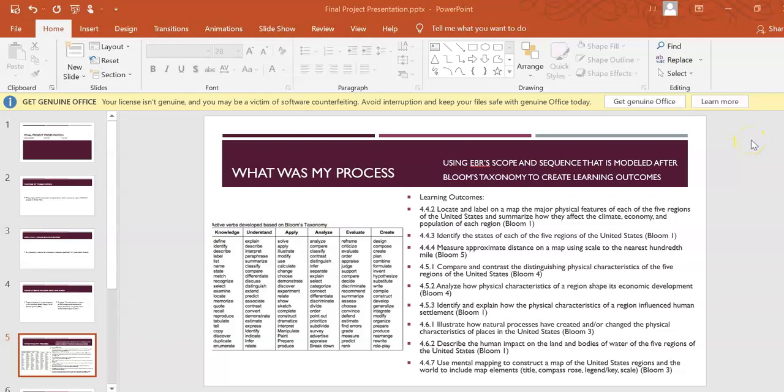However, I will note that they are broken down into I can statements for the students, but they're more identifiable for other teachers and administration if I were to place them within the student assessments.